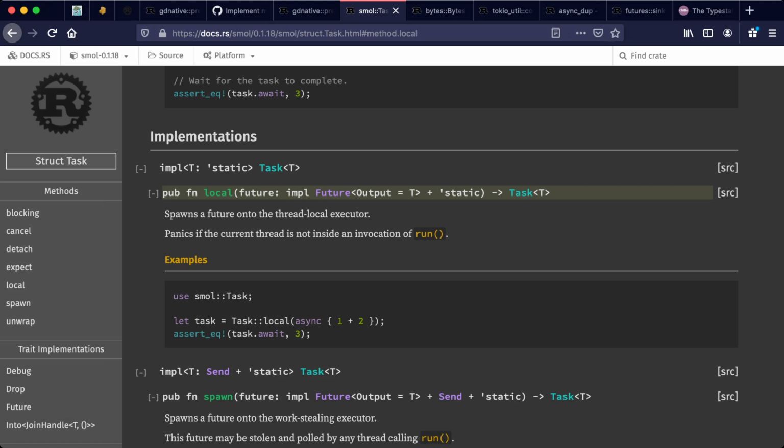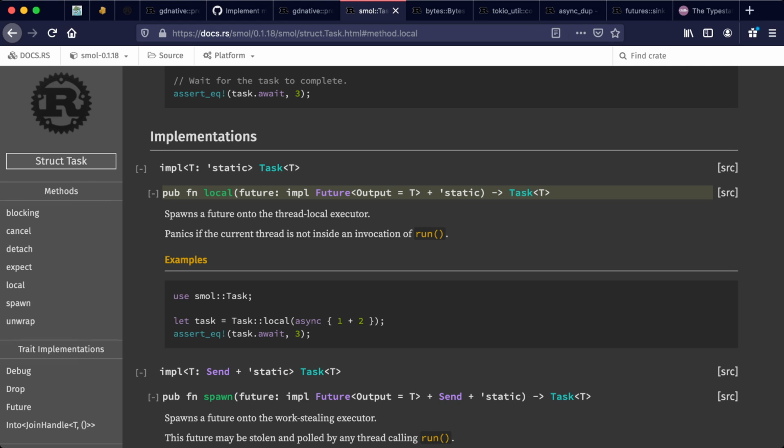Like scope thread spawn. I've never used that. Oh, interesting. You can spawn multiple tasks into the current task without requiring the children to be Send.